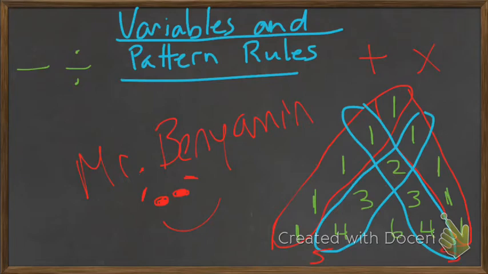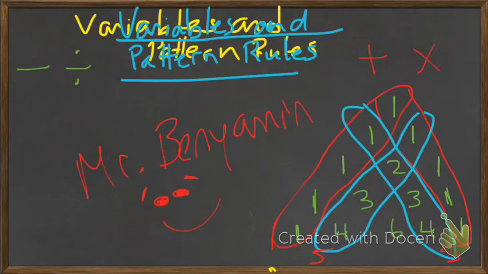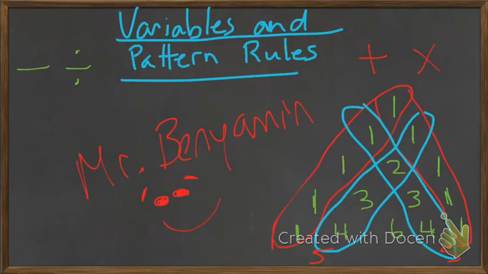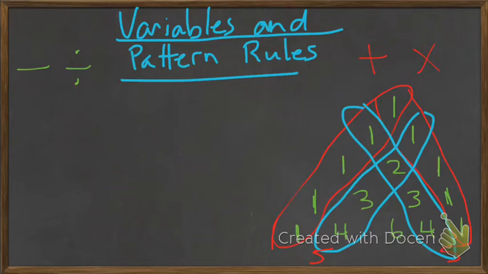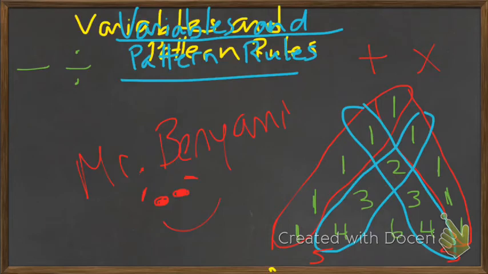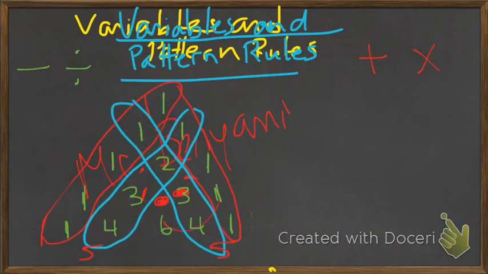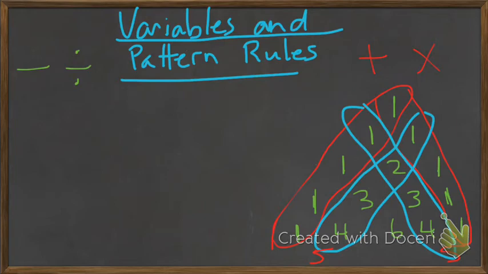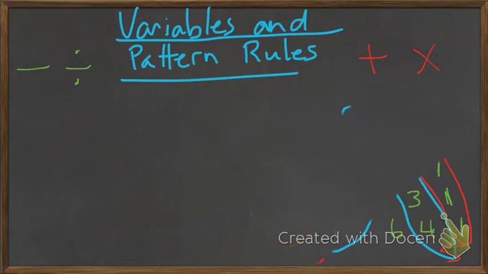I also just remembered that you can't see this area down here. So what I'm going to do is, I'm going to move this. Oh, no. I'm going to do something. I'm going to erase my name first. That's scary. I'm erasing my own name. Where did Mr. Benjamin go? Now, let's try that again. I'm going to copy this. I'm going to move it over here. Will that work? Nope. That's a disaster. I apologize. You know what I'm going to do? I'm going to erase this whole thing, and I'm going to draw it again. I have successfully managed to waste 2 minutes.